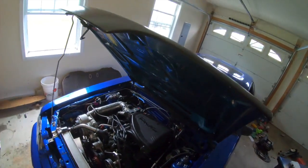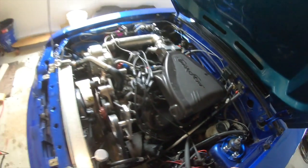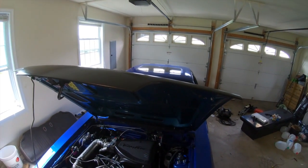So we also added a UPR clutch cable. That's been the only clutch cable that's actually held up so far. Every other one that I've had is broke. I've went through 5 of them.